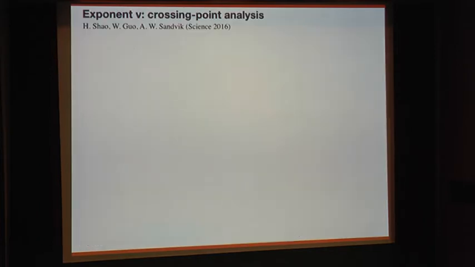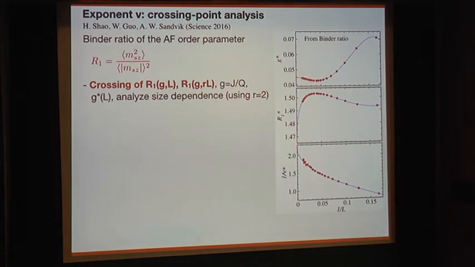So let me just show some of what we did in a recent paper here, looking at the Binder cumulant. So this is a slightly different Binder cumulant from the one I showed you before. Before I showed the fourth power and the second power. This is the second power and the absolute value squared, but that's also a fine one to look at. We have looked at both, but this one seems to behave a little bit nicer. So again, we can do a crossing point analysis, but now you can see an example where this looks not as nice as it did in the Ising model.